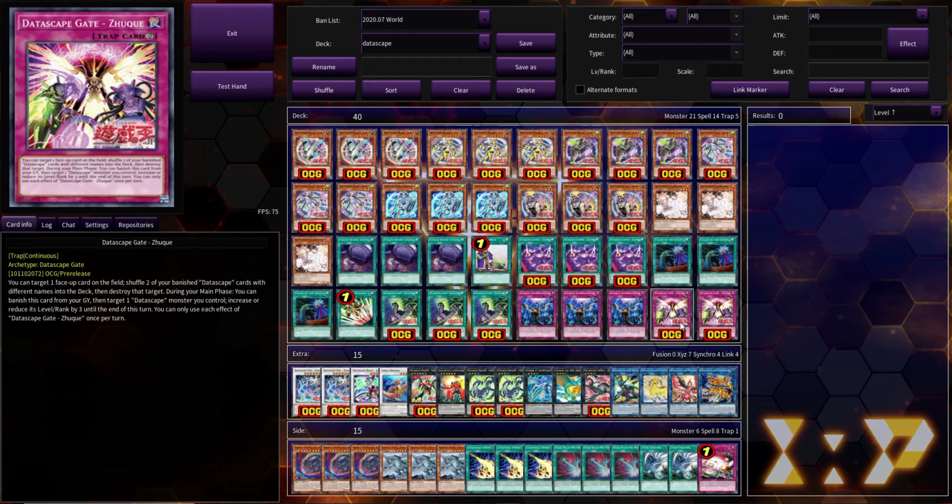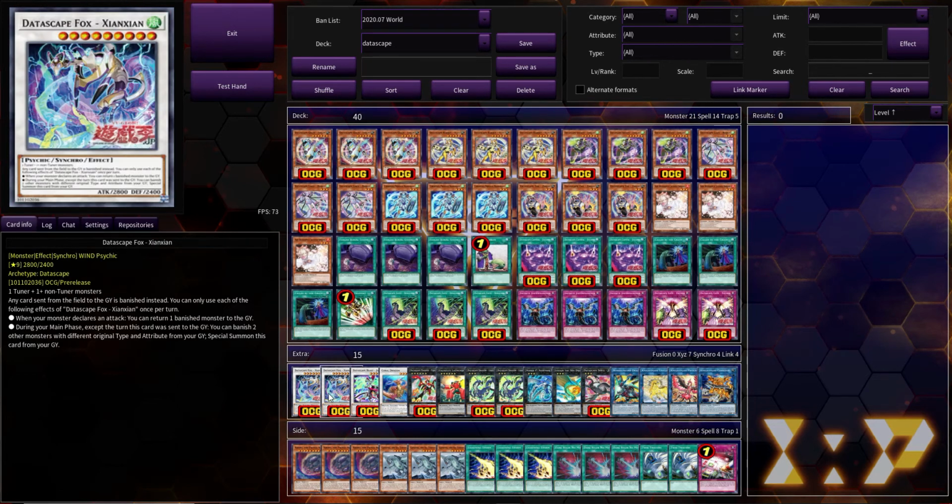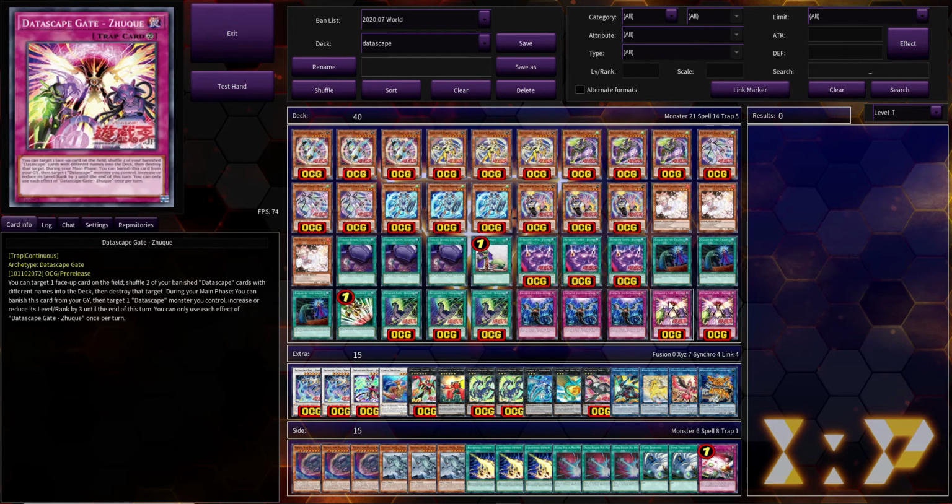Zugu's effect on the field lets you target a face-up card on the field, then shuffle 2 of your banished Datascape cards with different names back into the deck, and then you can destroy that target. However, during your main phase, its graveyard effect is much more useful. You can banish it, then you target a Datascape monster you control to increase or reduce its level by 3 until the end of the turn. This does set you up for summoning Jian turn 1 or Long Long turn 1, so it is very good, and we mostly have it here purely for the graveyard effect.